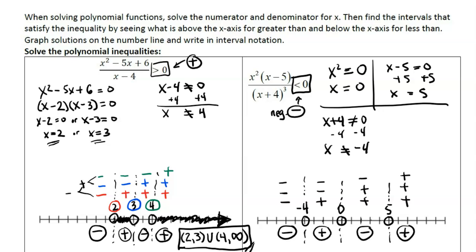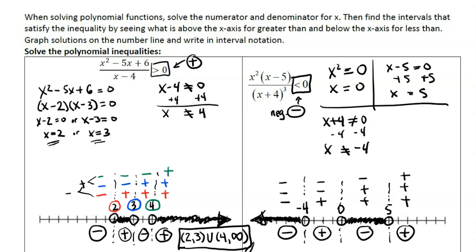So focusing back on what we were looking for, since the expression is to the left and it's less than 0, that's going to be negative. Then our intervals where we're going to have our solution is to the left of negative 4, and then here negative in between 0 and 5.